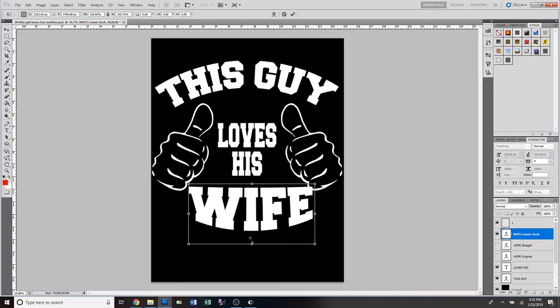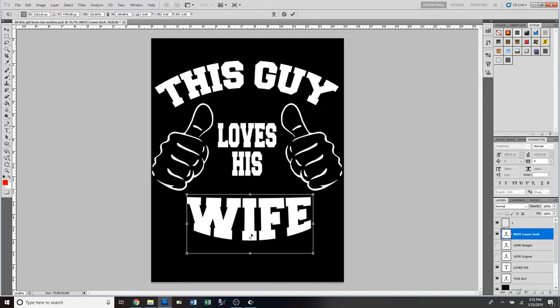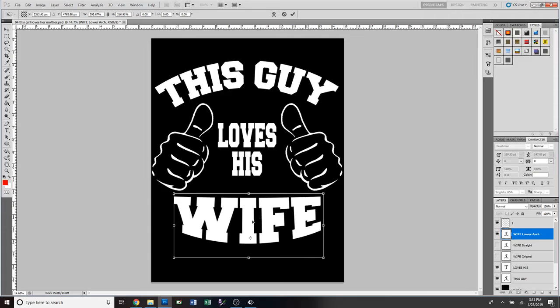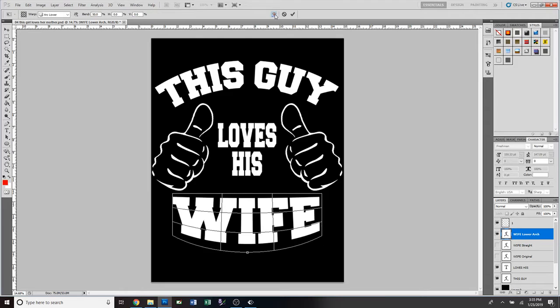Not using the shift key right now, just going to pull this out a little bit. This particular font is pretty forgiving, but usually you want to use the shift key to keep it proportional.